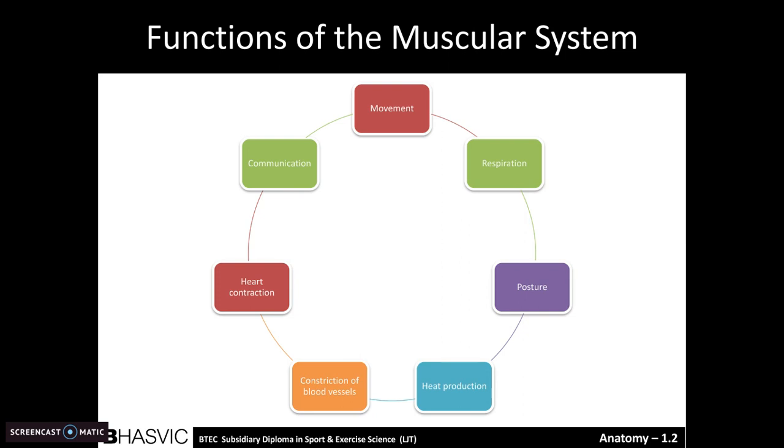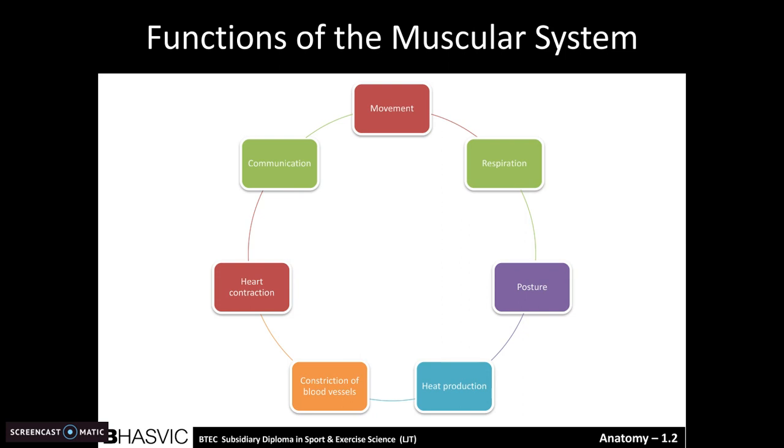Movement is the main function of the muscular system. Muscles are the only type of tissue in the body that is able to contract, that is able to move other parts of the body. The two movements are called fine and gross movement. Fine movement is smaller movements. Examples for fine movement are writing, facial expressions, and speaking. In fine movement, the smaller skeletal muscles are usually the muscles that do this action. Gross movement is a larger and more coordinated movement. Examples for gross movement are walking, running, and swimming.